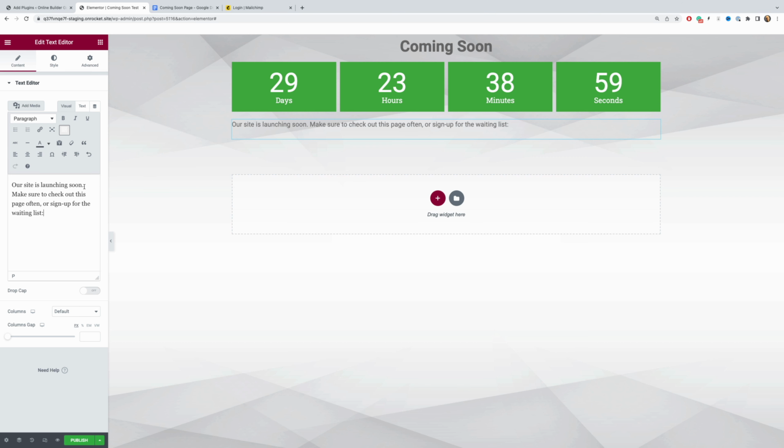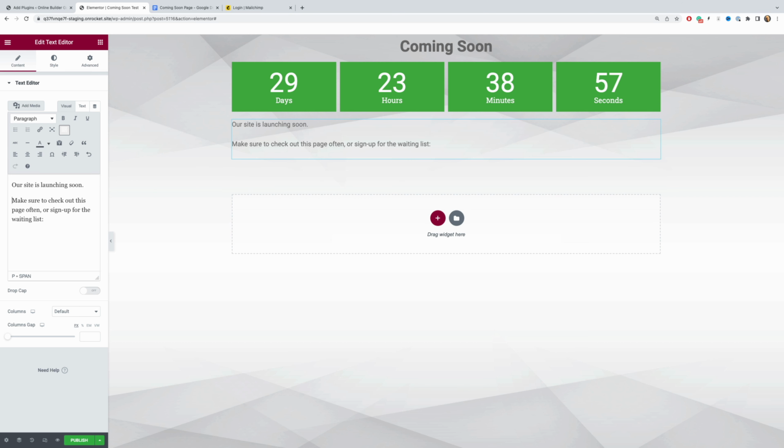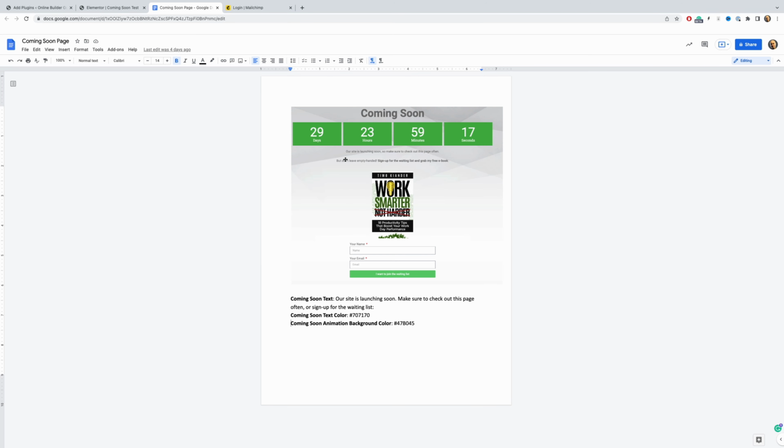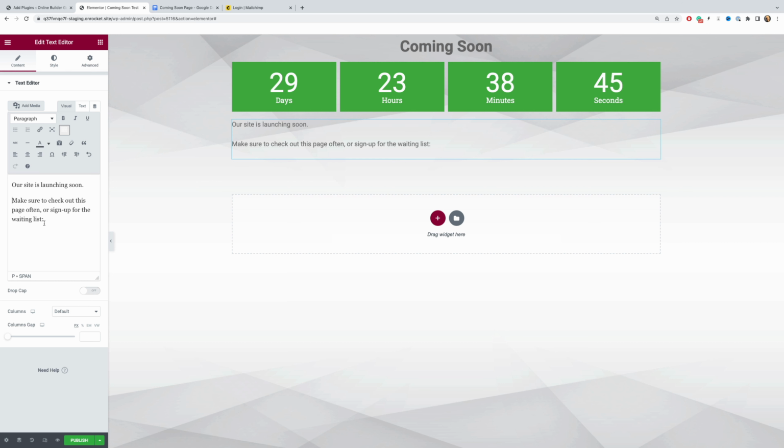So let's add a line break, and of course, when you look at it, you will notice that this text is also centered, so we also have to take care of that one as well. So let's do that next. When you mark the text and click on this align center icon, it puts your text into the center of the design area.